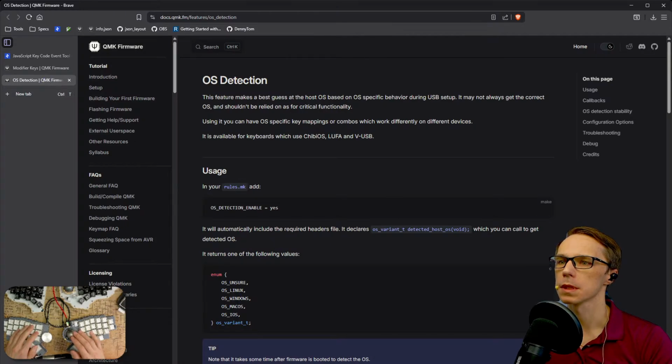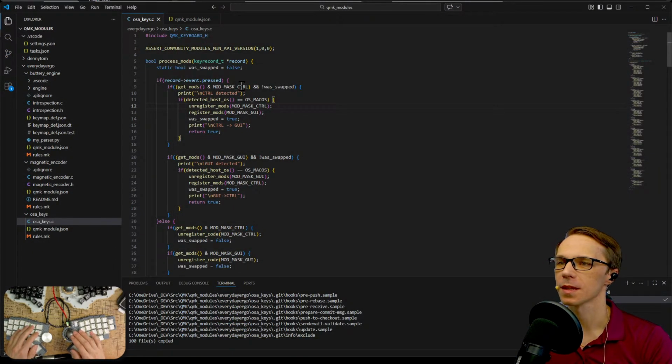Okay, OS Windows. Right, so let's change that to OS Windows. Maybe there is something wrong with this Mac. I mean, I doubt, but okay, let's change that to Windows, and let's see how it behaves on Windows.